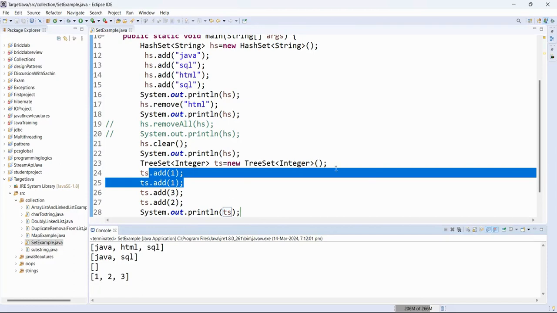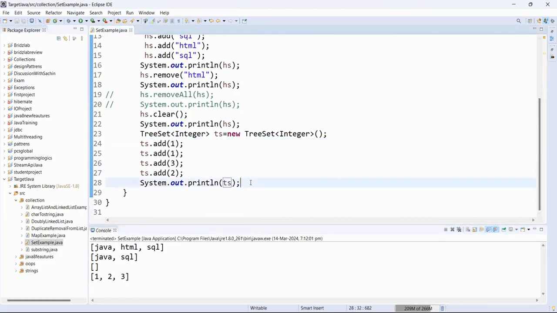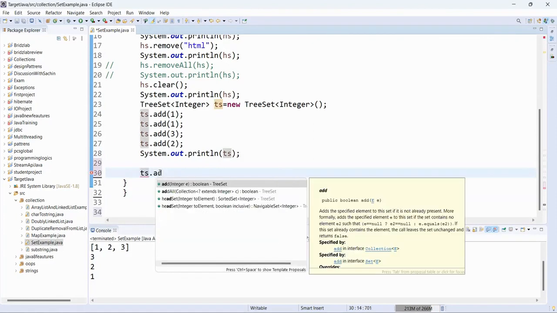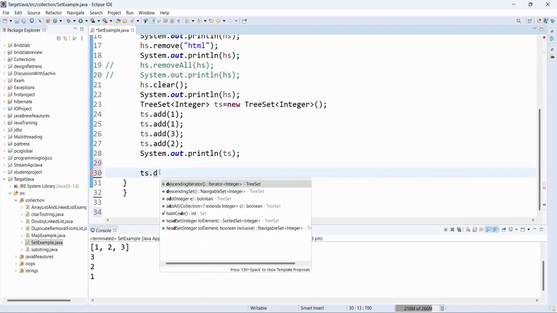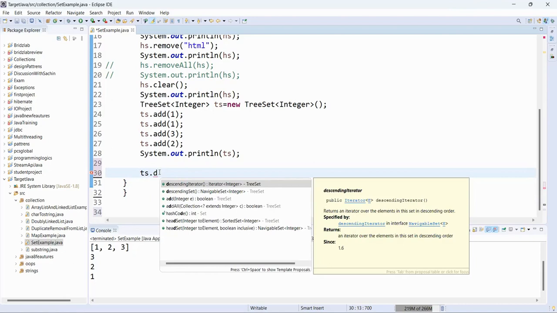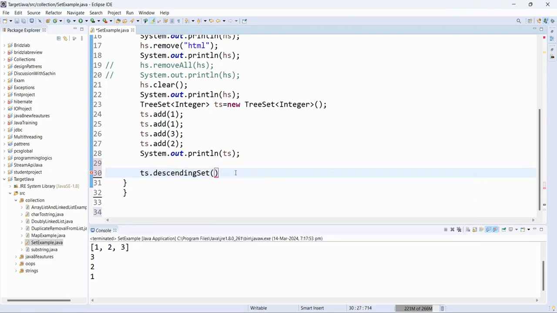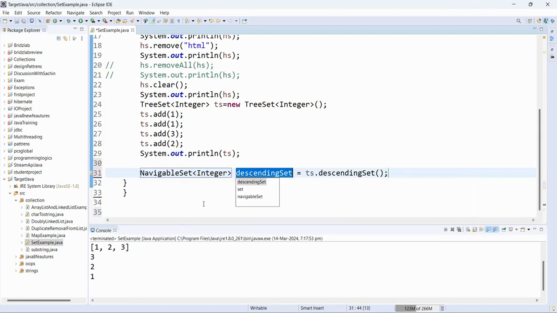We can do custom sorting also. Let's see that one also. TS dot add, TS dot descendingSet.